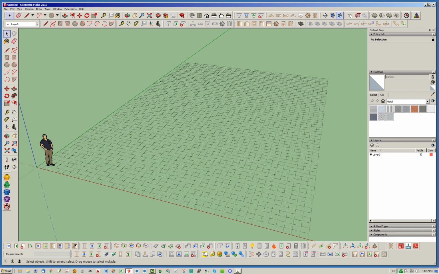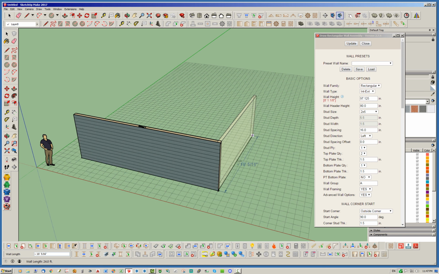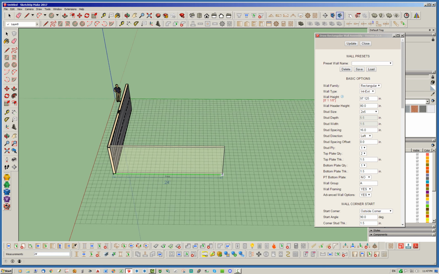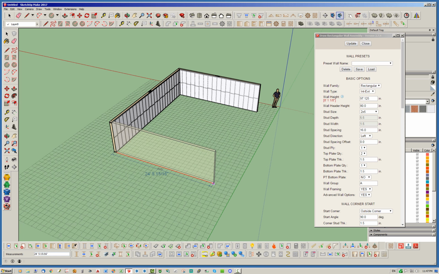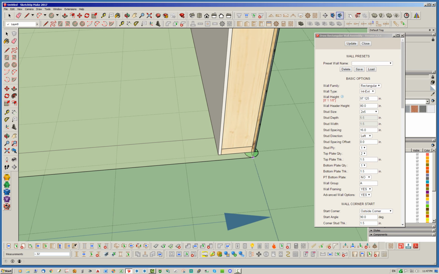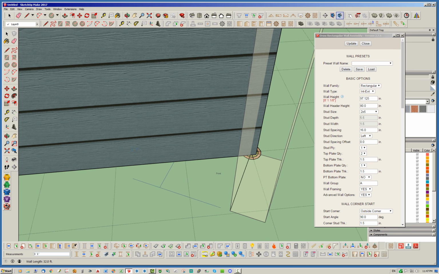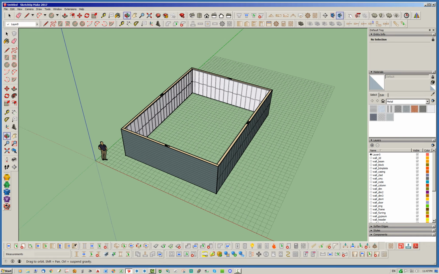So to get started, let's throw down a few basic rectangular walls and see if we can try it out and see what we got. I'm just going to do 32. Nothing too complicated here. And notice I'm using this grid tool again. It's really handy to lay things out real quick. Then I hit the space bar to terminate that, and I've got myself 4 walls.